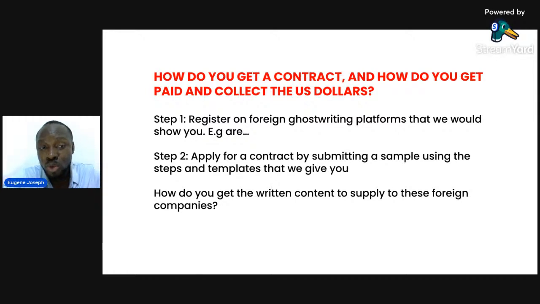You need another thing, which is called a sample. A sample is just like the first few chapters of your story. Let's say your story can be 50, 60, or 70 chapters. You don't need to write all of that before they give you a contract. Some platforms want to see you write the first two, three, four, five chapters. Some want to see the first 5,000 words. Some want the first 8,000 words. Those are the two things you need to apply for a story.